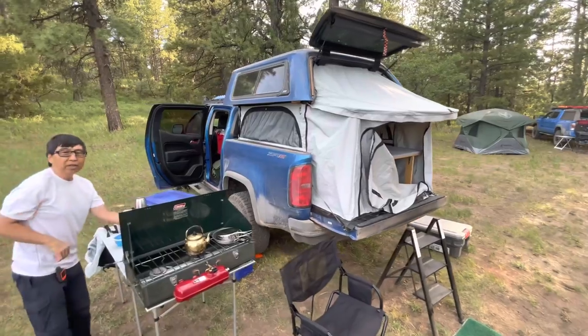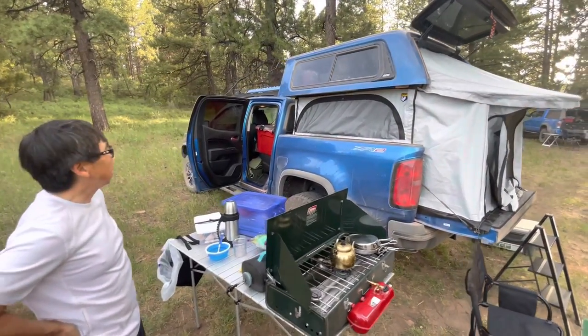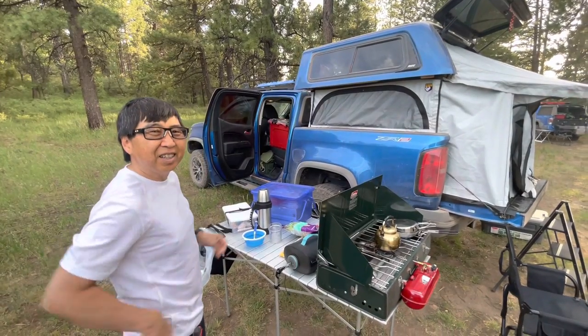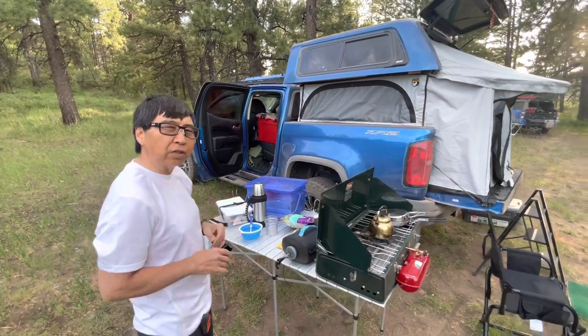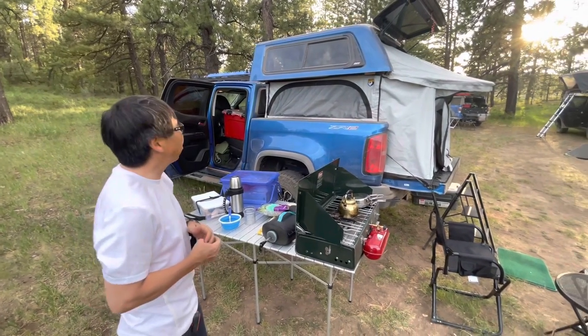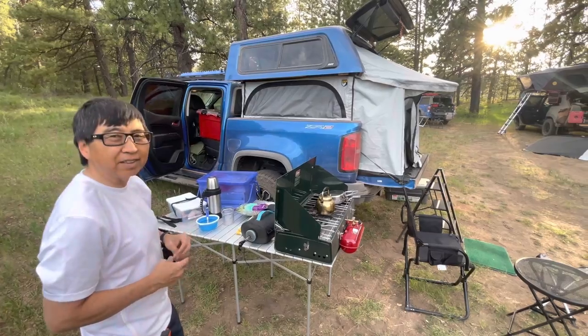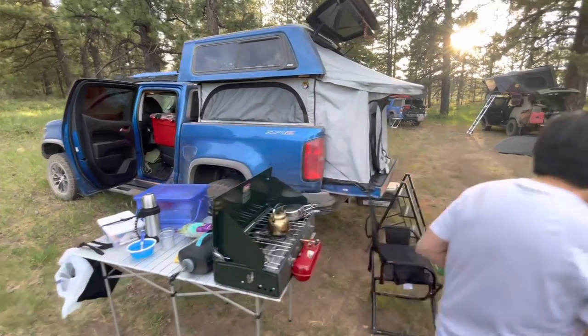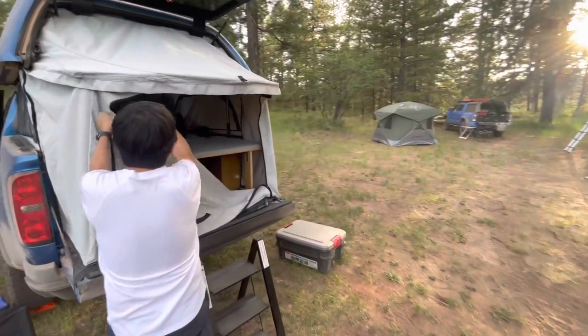It's a very interesting system. So, the canopy pops up. Yeah, it's the Topper Easy Lift. I'm not sure what happened to them. They used to go to all the Overland shows, but I haven't seen them lately. I haven't seen any videos. It's cool. Custom interior here, so all my gear just stows underneath.